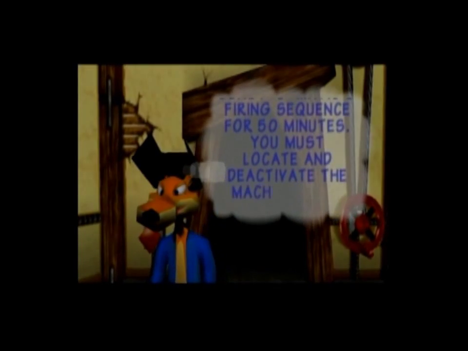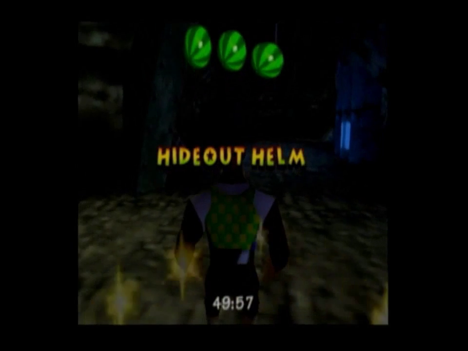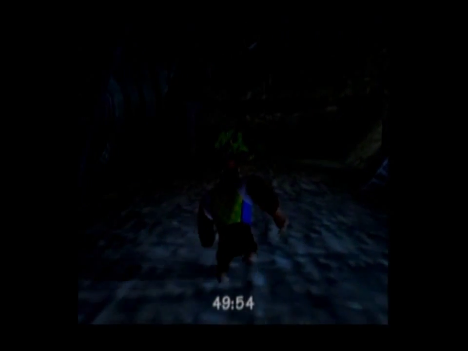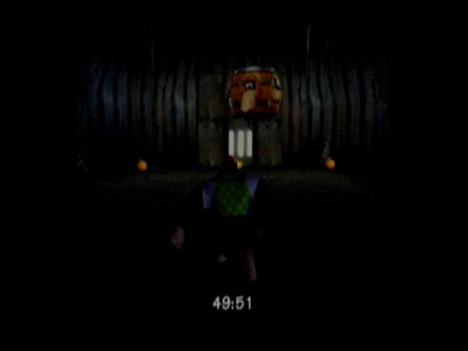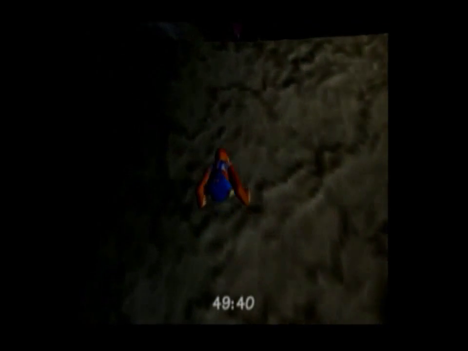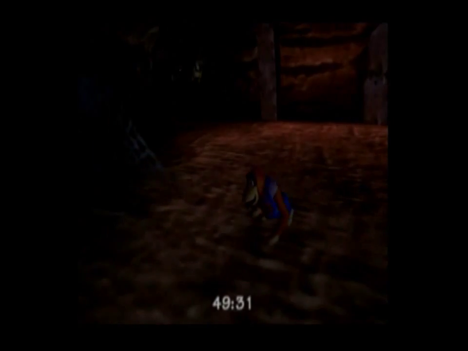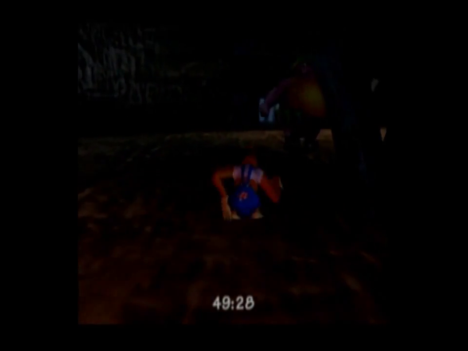So essentially, this place here, you're given a time limit to complete a certain portion of the stage. More on that later. It starts at 10 minutes, but 1 minute is added for each blueprint, for a total of 40 additional minutes. 50 total. So here we are in Hideout Helm, and we're going to be using some of our Kongs to get to the area where we can find ye old Blastomatic that we've been seeing the whole game.